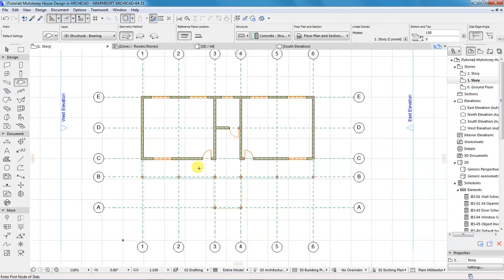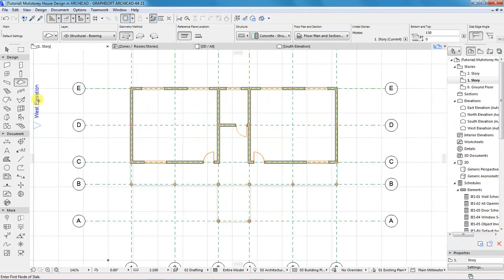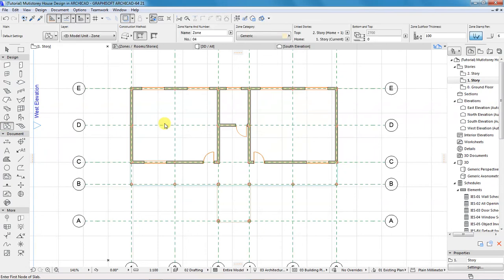So I will go back to floor plan, and then I will activate the zone tool and double click on that space, place that here, and then change this to room 03.